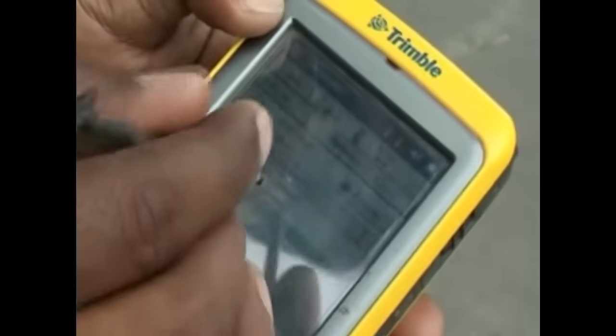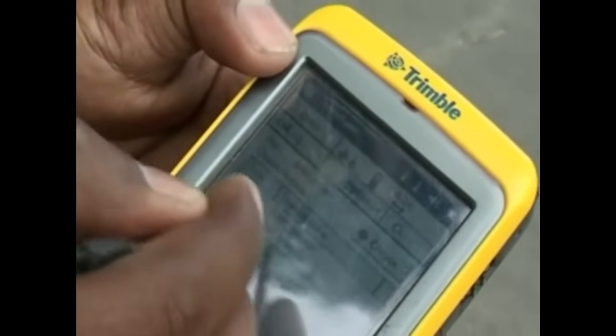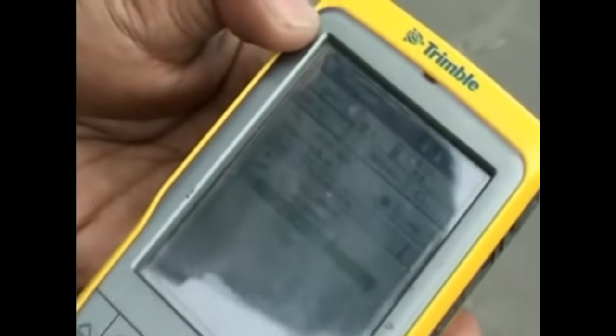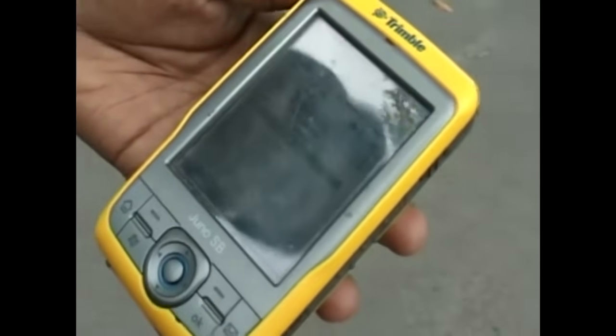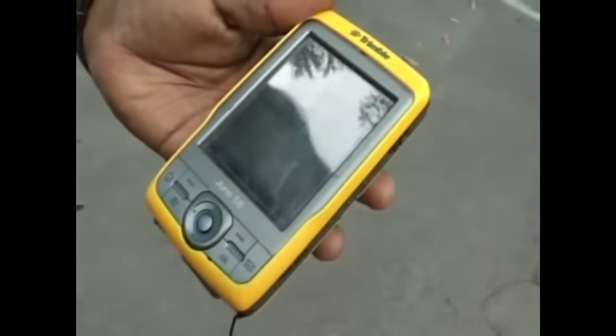Similarly, you can collect n number of features, n number of lines, and n number of polygons, doing mobile mapping with this. After all the features have been collected, you can post process it using the base data and get very accurate mobile mapping. This is the procedure to make use of a rover mobile mapping unit.